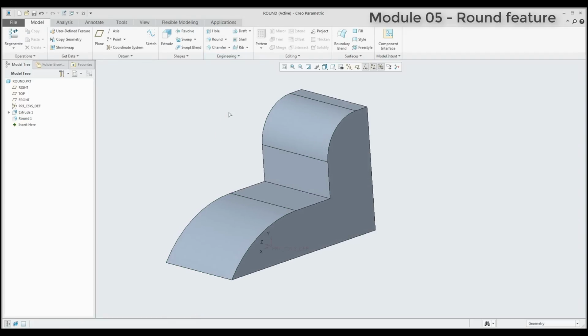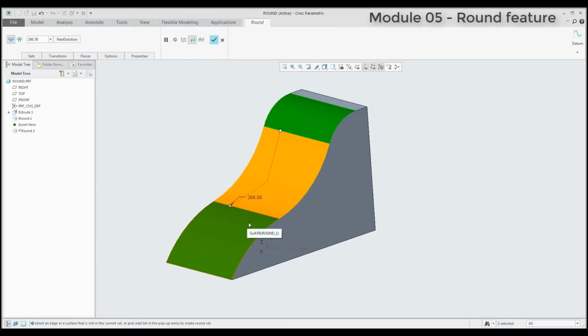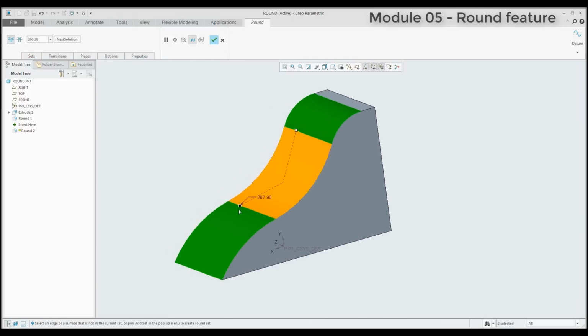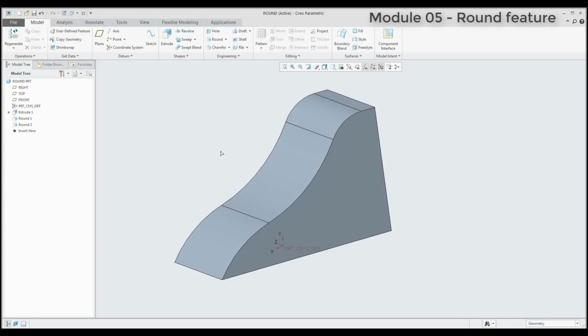And then we would like to create a new round feature. So I will select the round feature and select the two surfaces. Again, you can see the system will continue as a tangent attachment, and you can specify the radius for the created round feature and confirm.